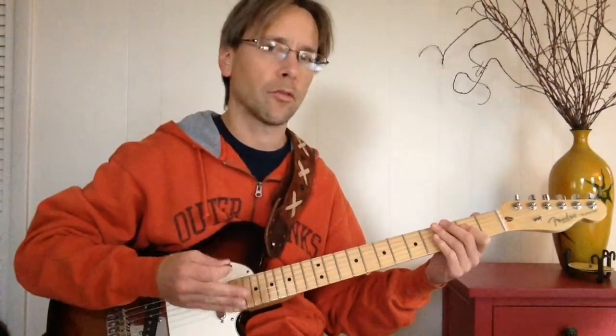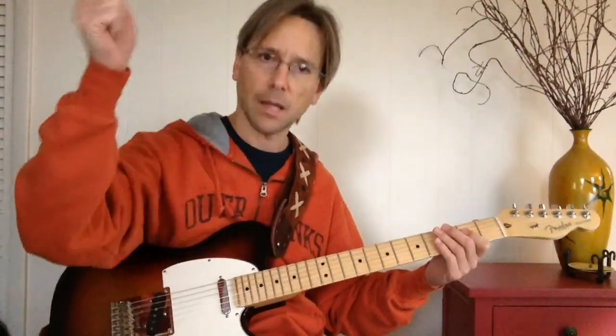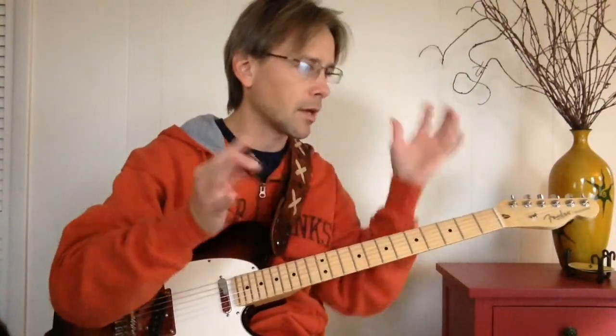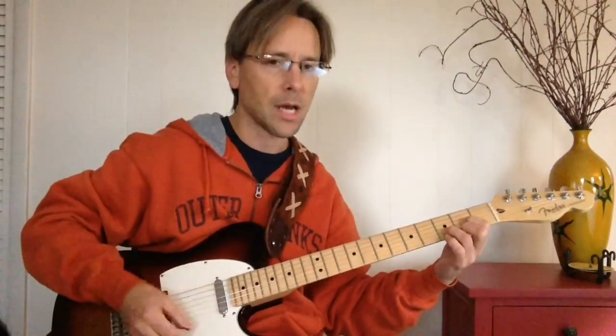Then the second part of the verse where he sings, me and some guys from school had a band and we tried real hard. Right at that point the band comes in, and I think the one guy still kind of mutes and the other guy's strumming along. So I've kind of morphed that together and made it just a strum pattern for you. So it's D to A still, but you're going to go like this. Down, up, down, up, down.